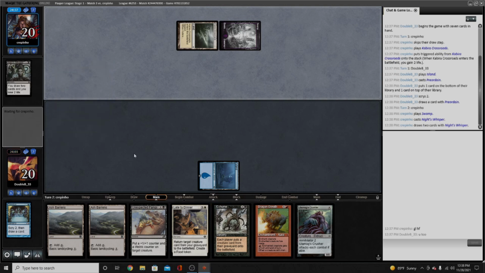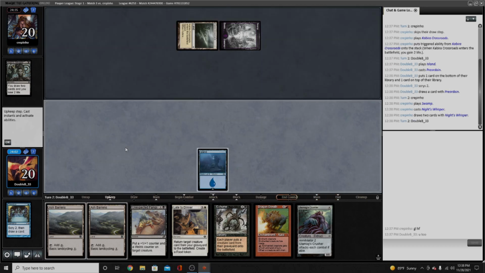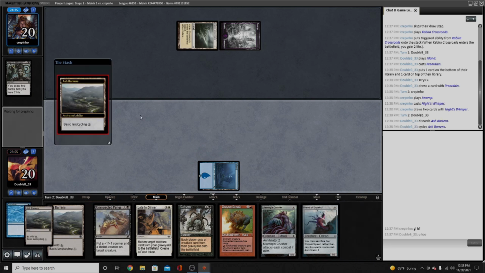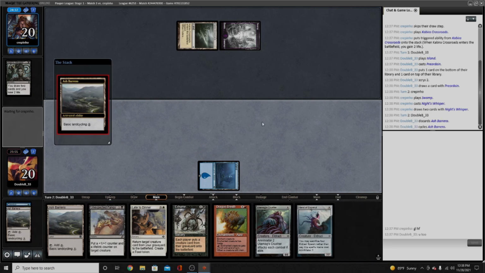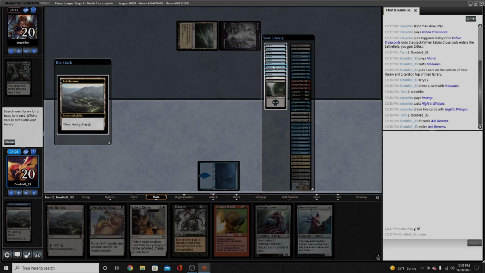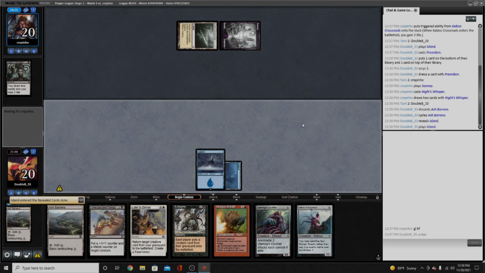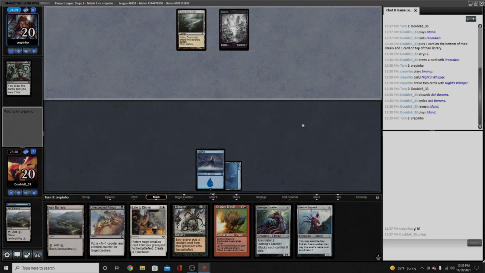Okay, Night's Whisper. Ugh, such a bad card. I'm going to land cycle into an island. Then I'm going to play the island and pass the turn. Maybe I should have gotten a swamp there. I don't know. I think it's fine.